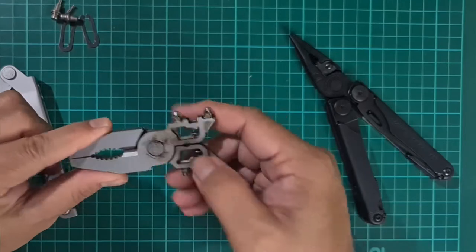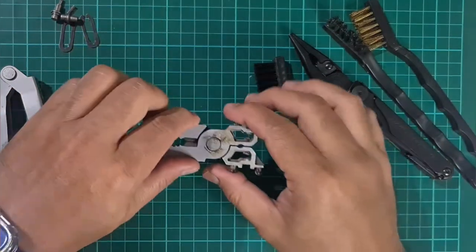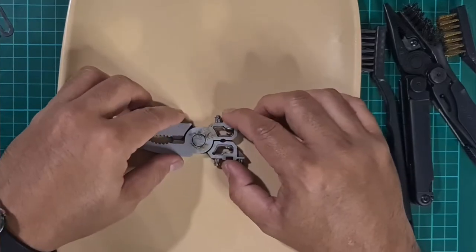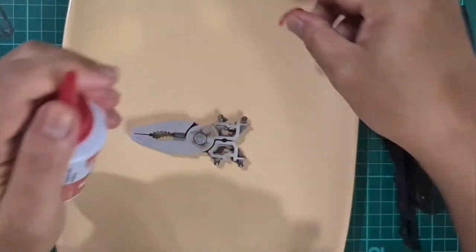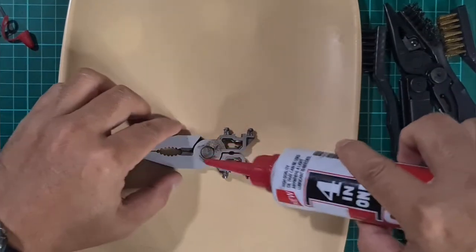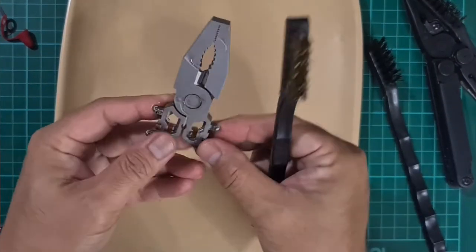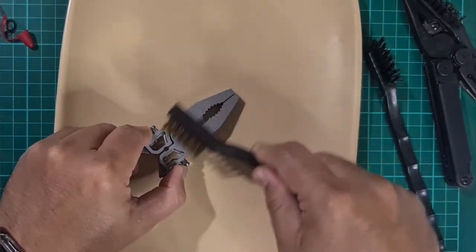So here is the plier head. I'll be removing the stains here with a brass brush. That's it. So we already have it removed, and we'll now proceed with the cleaning. I'll need a relatively clean or white surface here. Put some oil, like I said, the mineral oil. Just oil this up. Like I said, I'm going to use the brass bristle brush and just do light strokes.